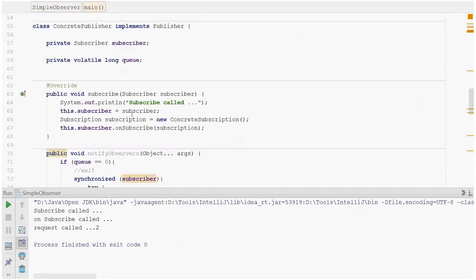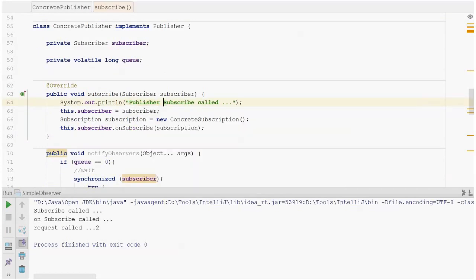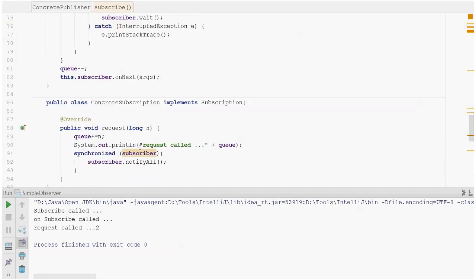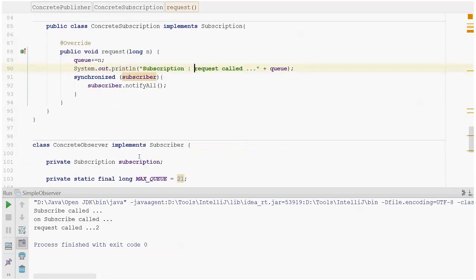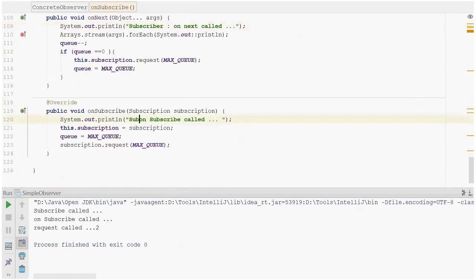Actually, let me help this out a little bit and say where we are. This is subscription. This is subscriber. This is subscriber. Now this. Make sense? So this is exactly the chain we've been talking about. There are these three little steps.